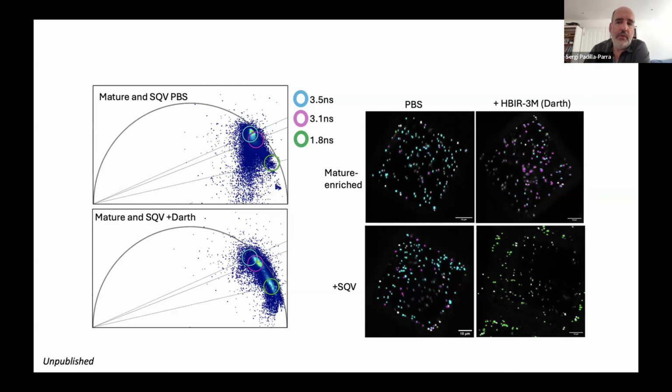And here we see that indeed the addition of the fluorogen changes the fluorescence a little bit. For mature enriched particles, we see a few that are immature, but the majority have this long lifetime. When we produce another batch with our protease inhibitor and add the acceptor, all of a sudden everything is quenched. So the biosensor is working nicely. And not only this, but in cryo conditions the dynamic range is much bigger and the lifetimes are much longer, which is expected because of the stability of the sample at these low temperatures.